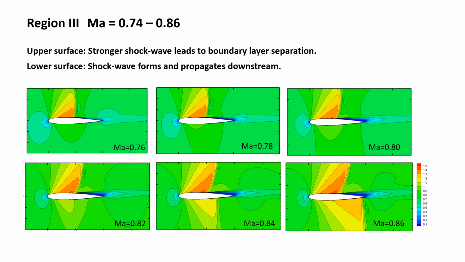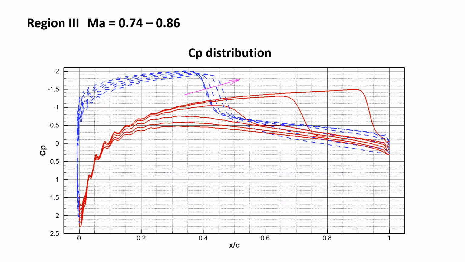But if we want to understand why there is a drop in the CL lift coefficient, we need to look at the CP distribution again. Based on the analysis of the Mach number contours, we can explain why there's a dramatic increase in CD, but it's not sufficient to understand the CL decrease. So let's move to the CP plot. Okay, so this is the CP distribution for region 3, and we can see one thing.